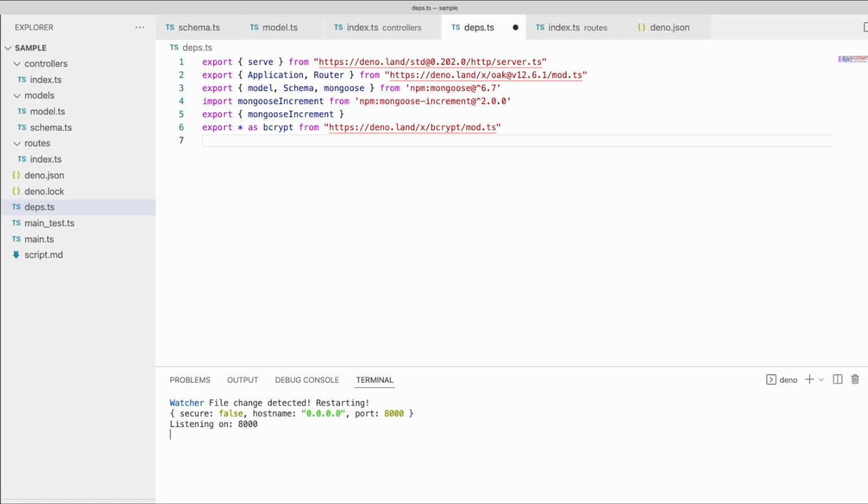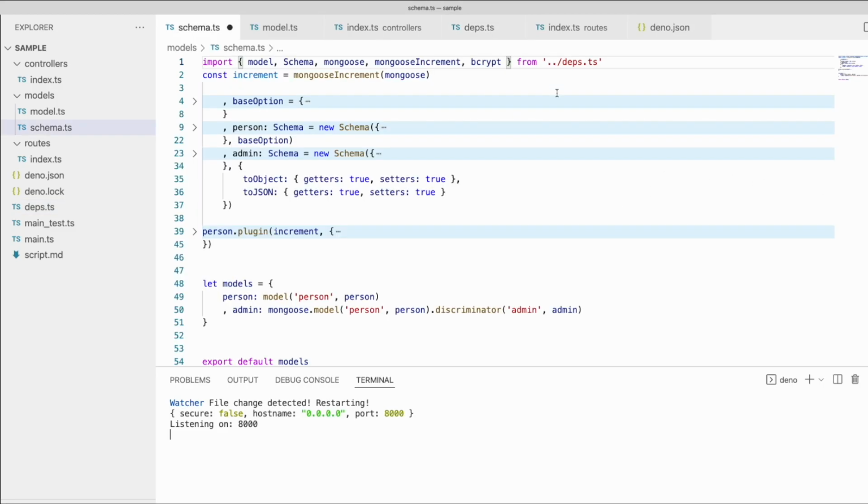For this, we would need the Mongoose static feature. A Mongoose schema can allocate a static method to be called on the schema without creating an instance of the model. This method is basically a callback and can accept some parameters. We first need to import another library to create a JWT token, which is called djwt, and we import it from denoland and export it from the dependencies file to be further used in the schema file.